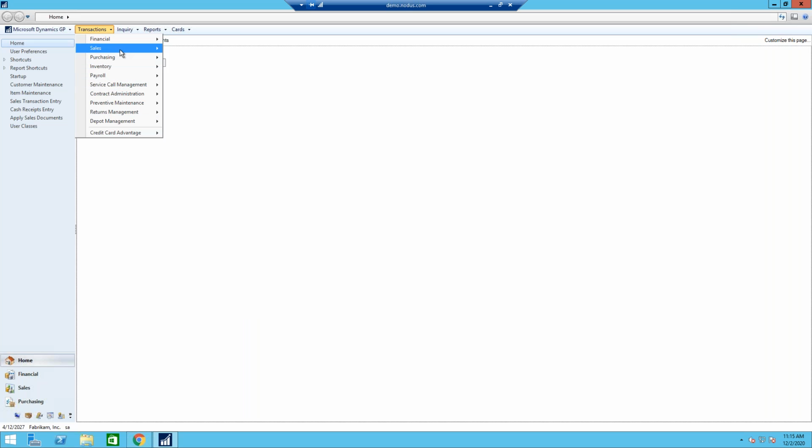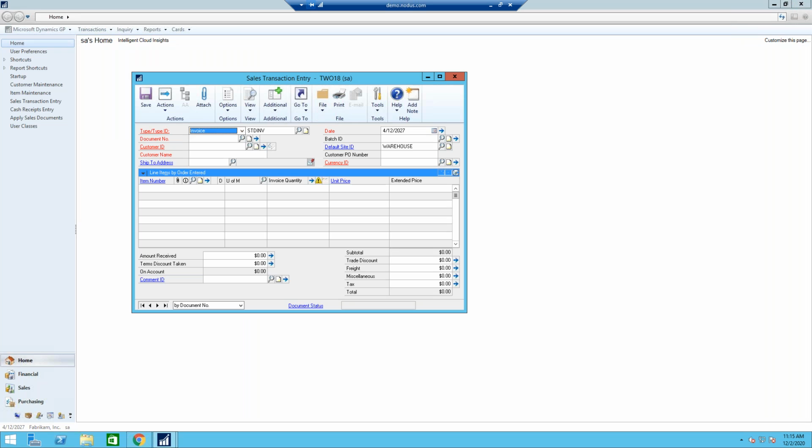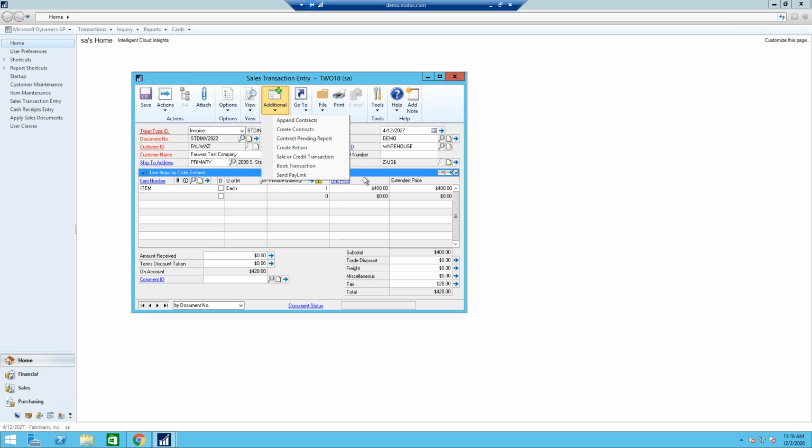So just a very quick example on that, right? Let's say, hypothetically speaking, I'm creating an order, and let's just do an invoice, doesn't matter. I can do order or an invoice. And here, if I want to collect payment from this customer, and let's pretend that I don't have their credit card on file, as a business decision maker, you can say, hey, we're not going to take any credit cards over the phone anymore. So you can either guide your customers to the portal, which I'm going to show you next, but you can also send them a link directly from your GP.